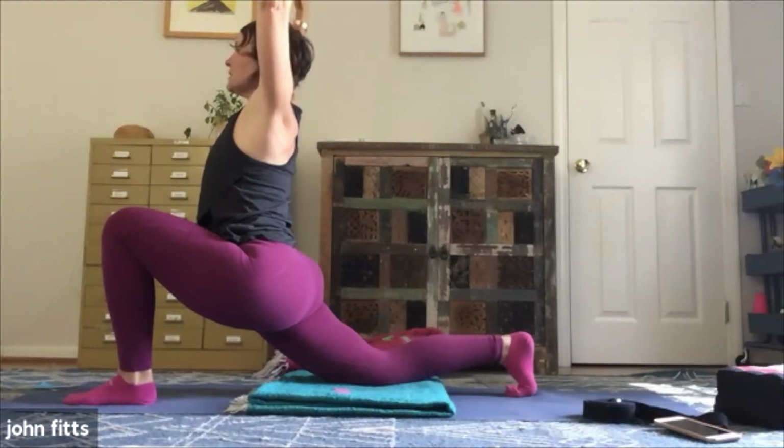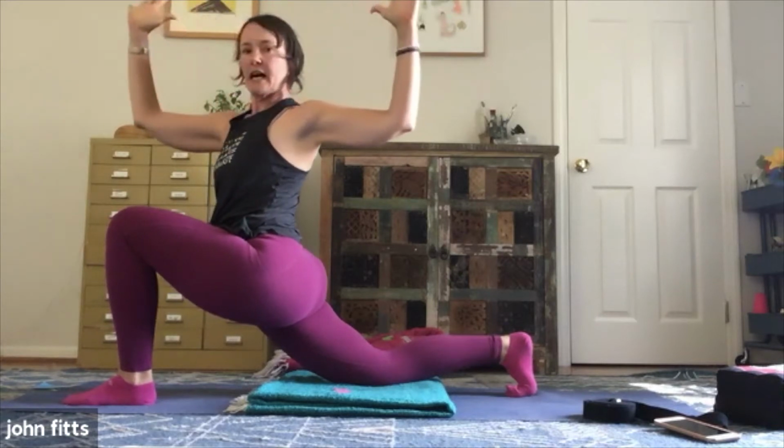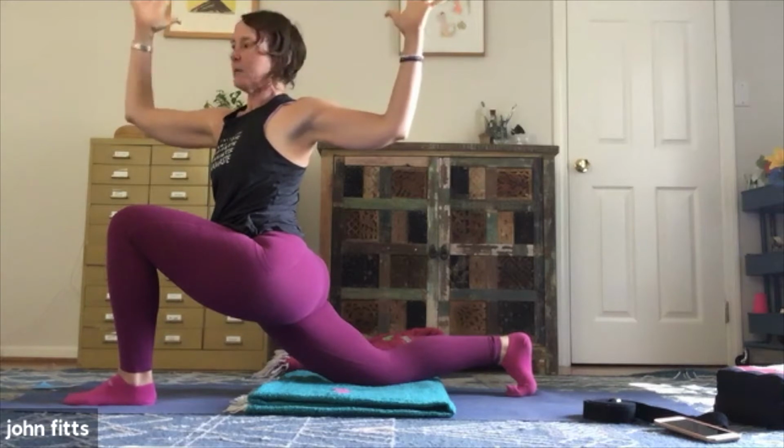Now bring your arms to cactus and we'll rotate slowly to the left side. And again, just check your arms. My right arm wanted to come forward. I'm gonna bring it back and open the chest in this twist.